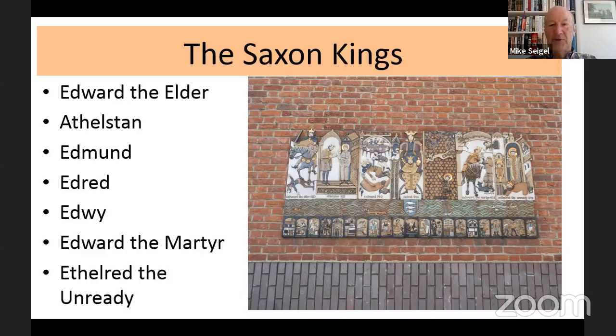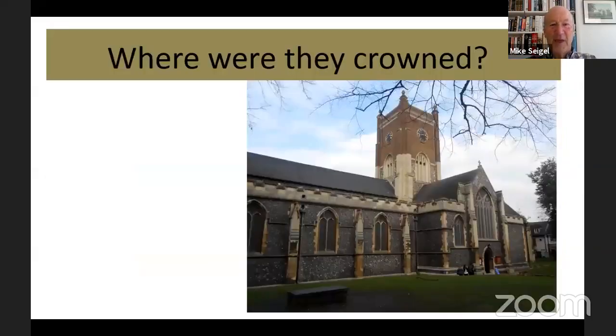The other kings all share the letter 'E' to begin their names, except for Athelstan. The only other one I'll mention is the final king, Ethelred the Unready. He perhaps wrongly deserves his reputation, because 'unready' is a sort of mistranslation of his proper nickname 'Redeless', which just means 'without advice'. It was mistranslated as 'unready' because he let the Vikings back in. It was thought he was ill-prepared, but actually it was more that he was ill-advised — something you might think about with modern-day politicians.